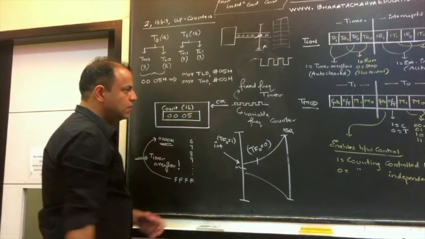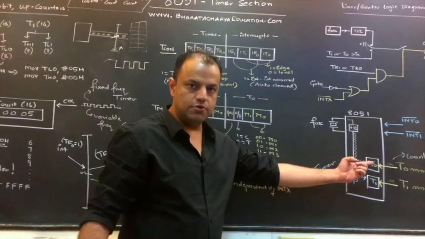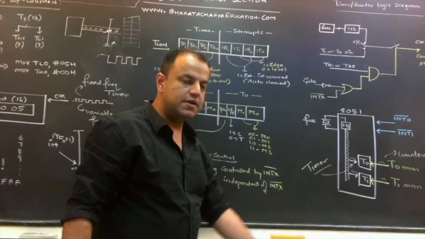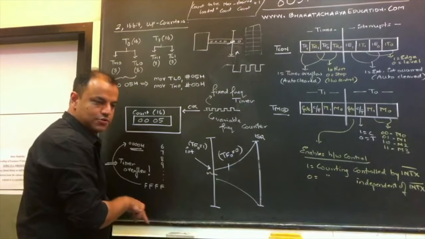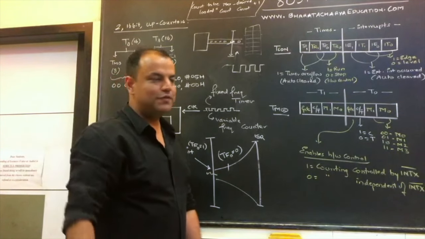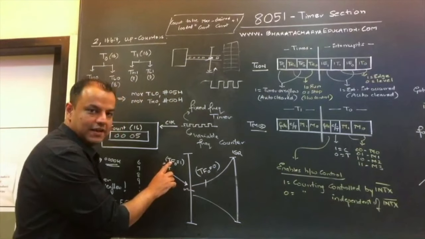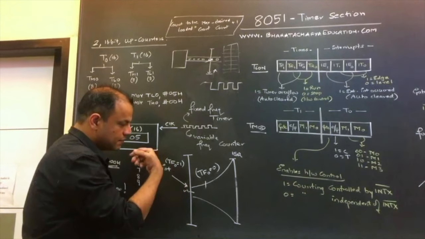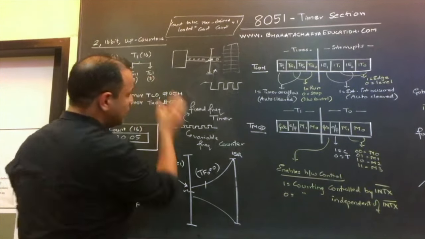Now once you load the count, you have to apply a clock. You have an option. Either you take the internal clock or you take the external clock. If you take the internal clock, you're working as a timer. External clock, you're working as a counter. Either way, on every clock pulse, the count will go on incrementing. Eventually, it will overflow. When it overflows, it is supposed to give an interrupt. For that, first of all, it will make some flag 1. The flags are called TF1, TF0. So if you're working with timer 0, the TF0 flag will become 1. We will get an interrupt. Whenever the processor goes to the ISR, the flag will automatically become 0.